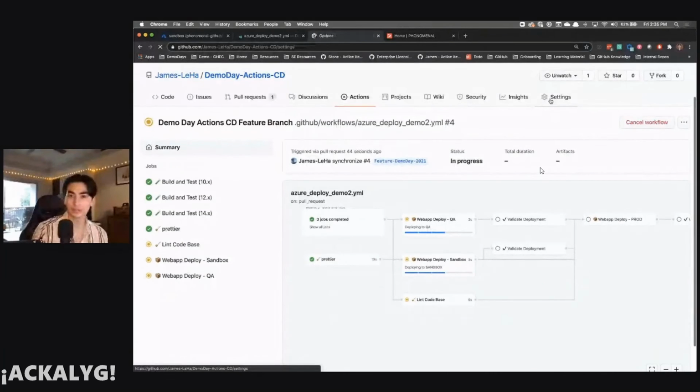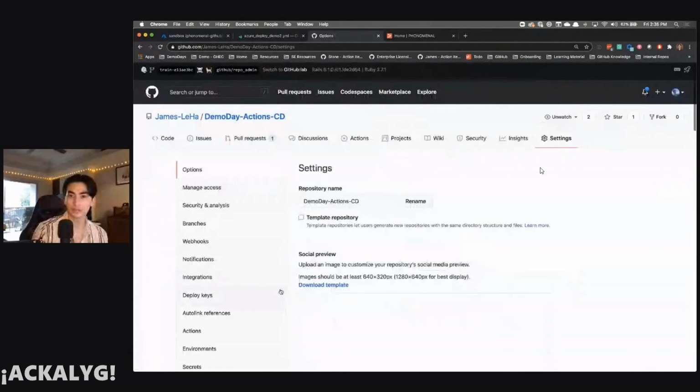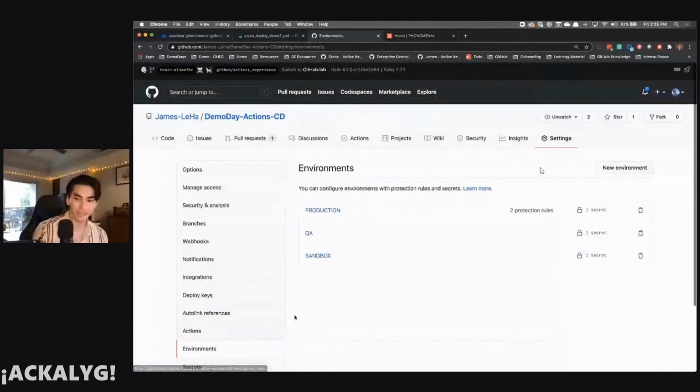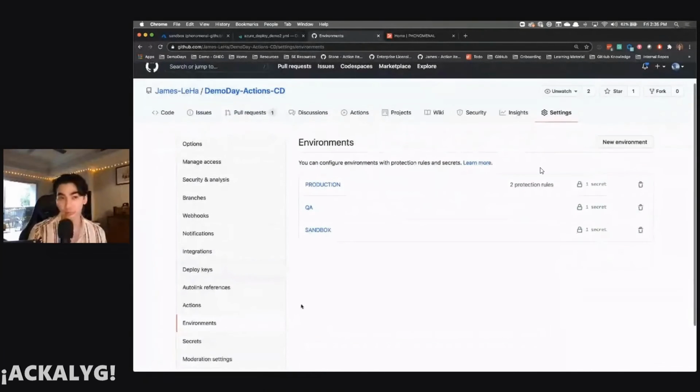If I go over to my settings page and over here to my environments, there's a new section available. If you're using a public GitHub repo, you should see this, or if you're using GitHub Enterprise Cloud, you should see it as well. And for anyone asking, I think someone asked earlier, we are currently using GitHub Enterprise Cloud for this demonstration. GitHub Enterprise Server is actually adding support for GitHub Actions pretty soon, in our next release coming within a few weeks. All right, so here in my environment section, you can see we can actually do a couple things.